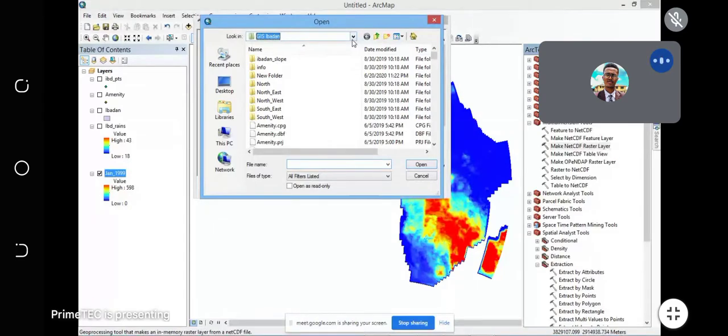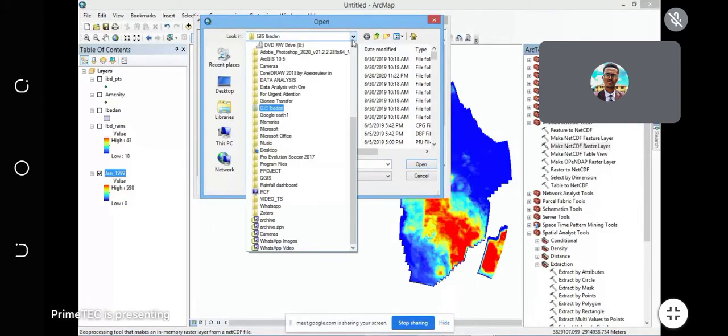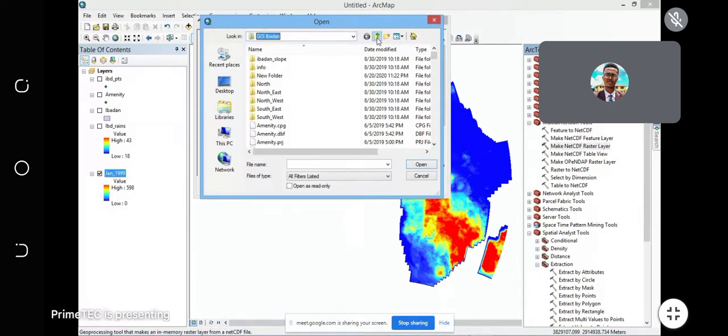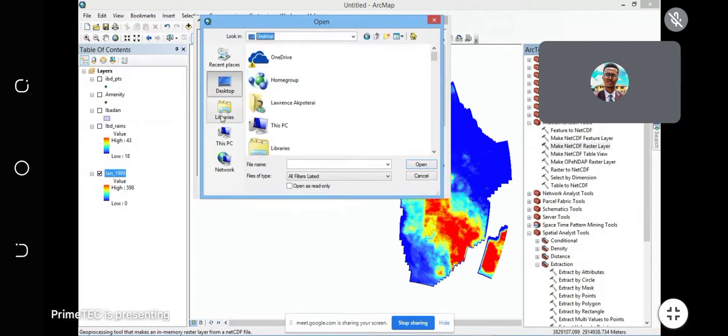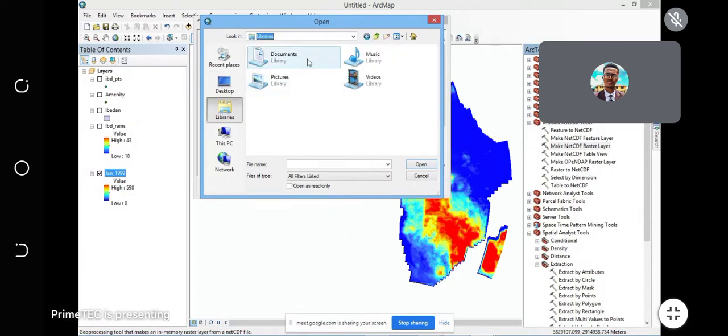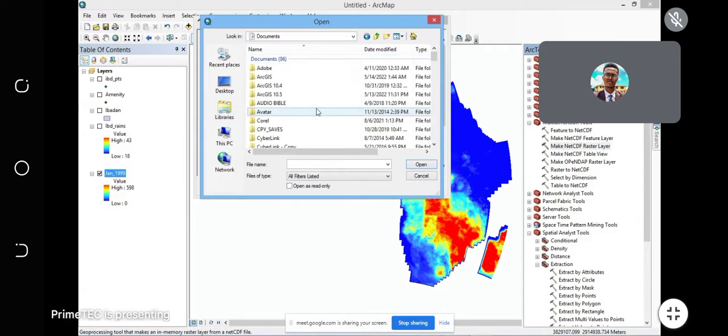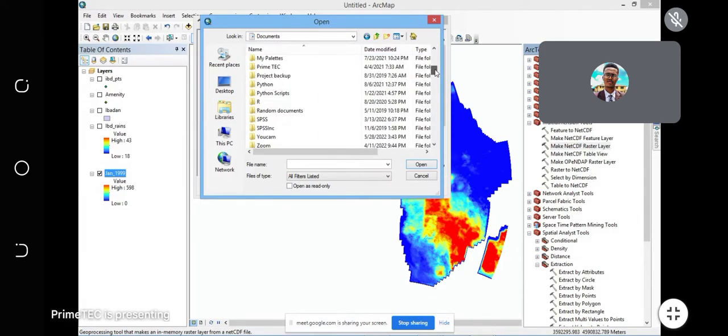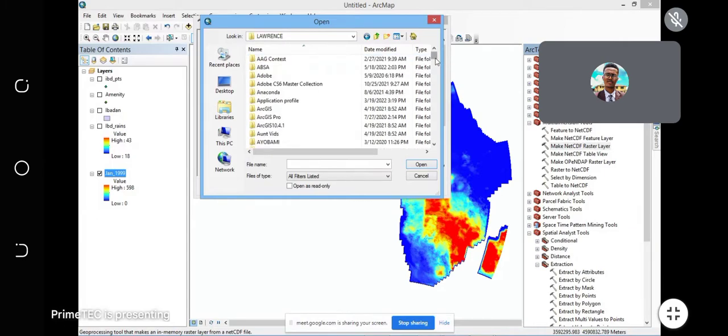Where's the folder it was in again? Let me just go back. Okay, so we should find the netcdf layer here.